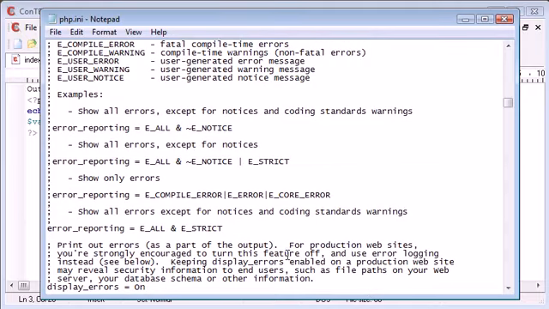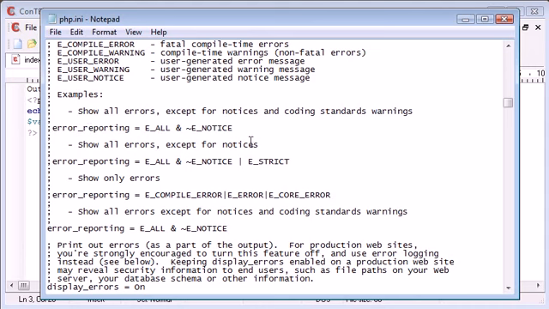However, we've used this ampersand here, but what we can do is say E_ALL, and use this symbol to say we can say ampersand as well, not including something else. So we could say not including E_NOTICE. I've just noticed this example is actually written up here.